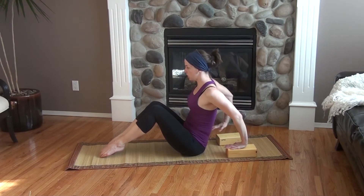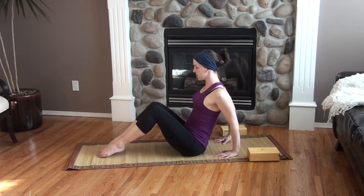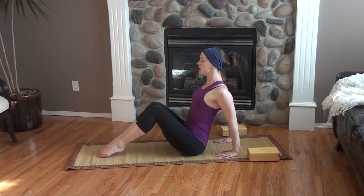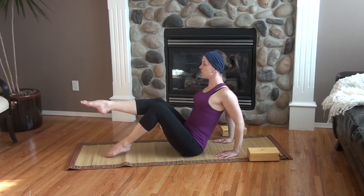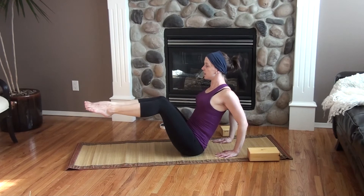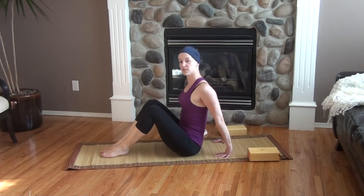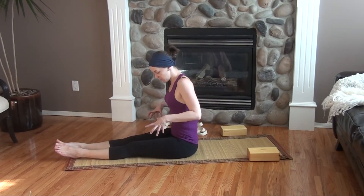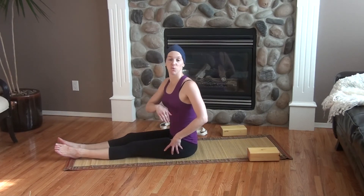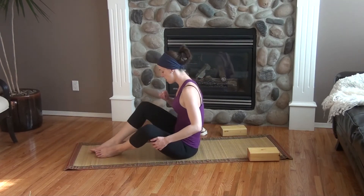To take the feet off the floor, you can either put your hands on blocks, or if you can reach the floor with the hands, fingertips pointing towards the feet, you can take your hands to the floor for support. Same action — belly to spine, chest up, mid-back in. Taking one foot off, then the other foot off, maintaining this lift. Nice gentle even breaths and hold. And release. If you're feeling that in your hip flexors, it's because they're probably trying to help a little too much — work more on the core.